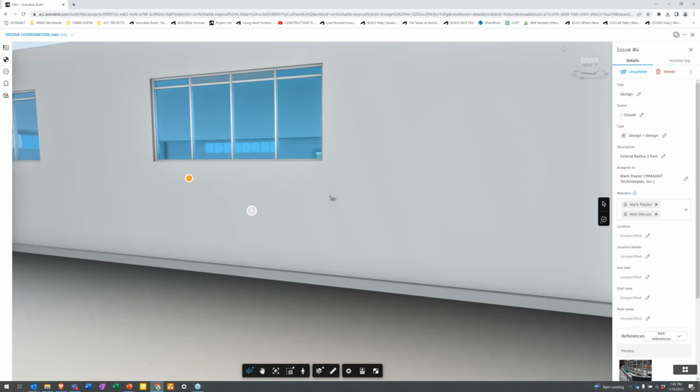So for what it's worth, I'm able to create this. I'm wrapping up this workflow. I made a change on the design side, but I'm an external party. I share it with Mark. Mark goes out, maybe takes that picture or what have you, uploads it. I see it in the cloud on my end.